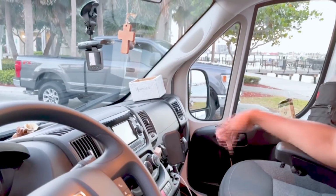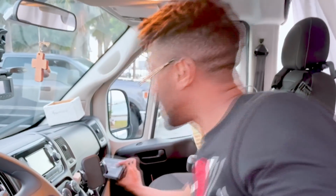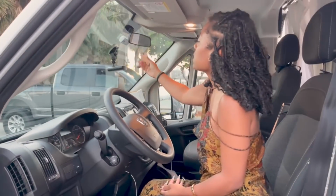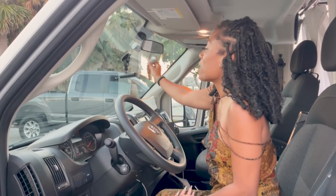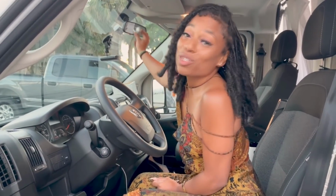Got a cool little appreciation box. Whenever we do something that we want to show love, we just throw it up in there. Over here, we got games that we play while we're driving, while we're on the road, which is pretty cool. This was given to us by our parents to ride. This was by a church, and they gave it to us to let us remember that this battle is not yours.